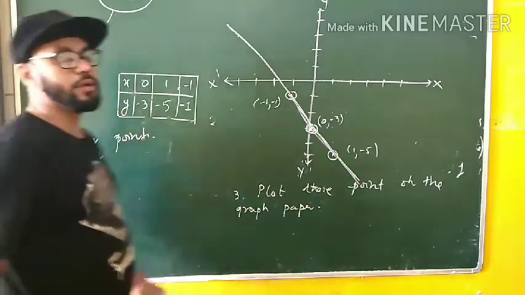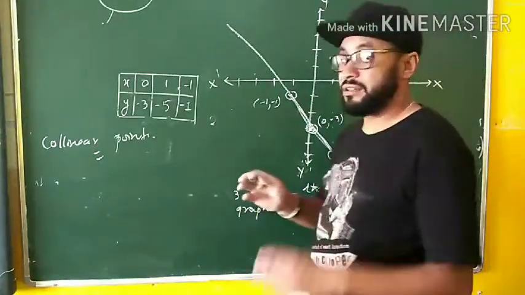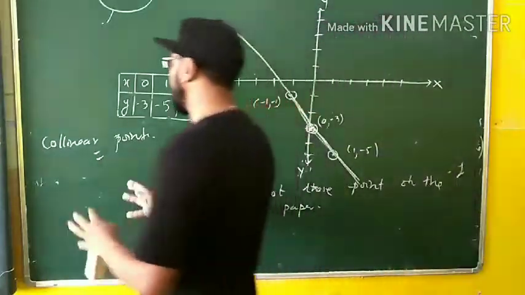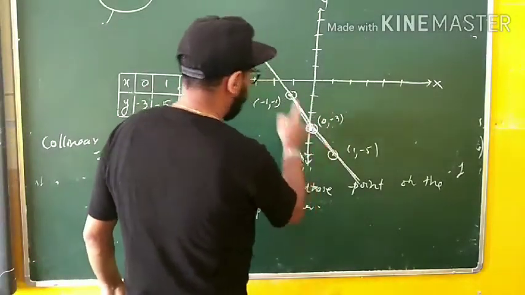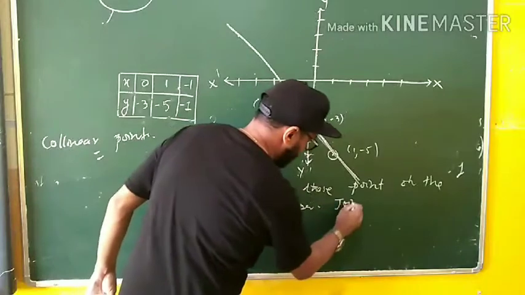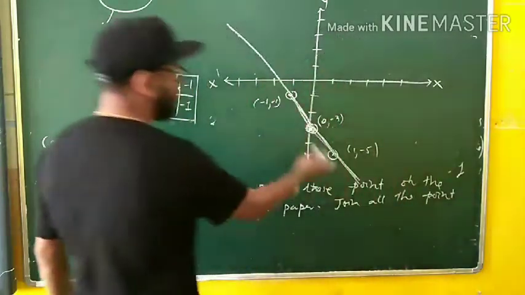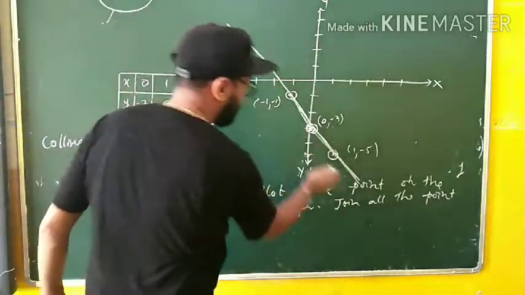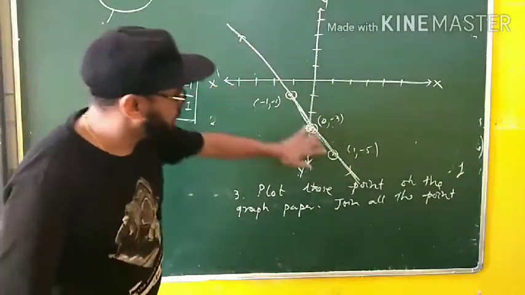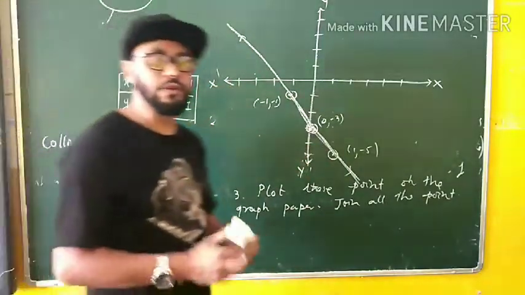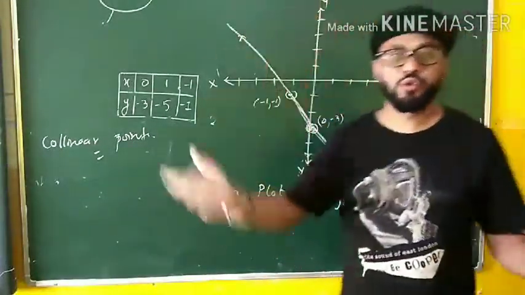Remember this one, because we have a question related to this collinear point in the fourth exercise when we do the distance formula, and this term is there. So this is how we plot the point, and now the next step is to join all the points to get the straight line. Now you have to extend it, because it will go till infinity, and it proves that all the points here satisfy the given straight line. So this is how we graph a linear equation of two variables.